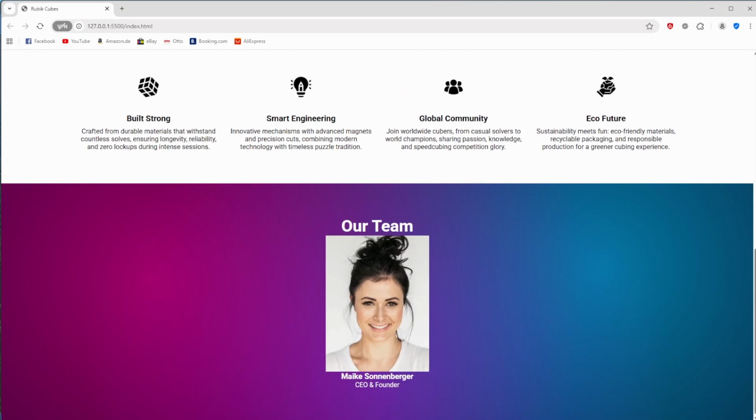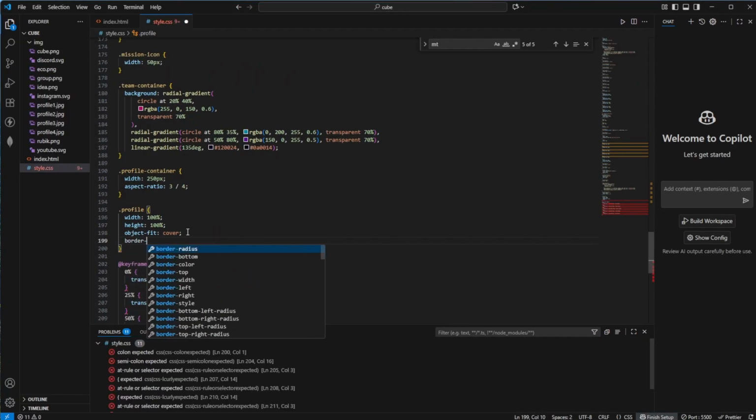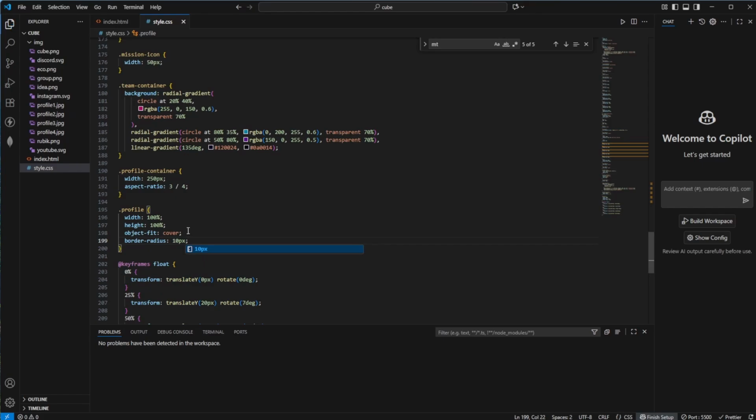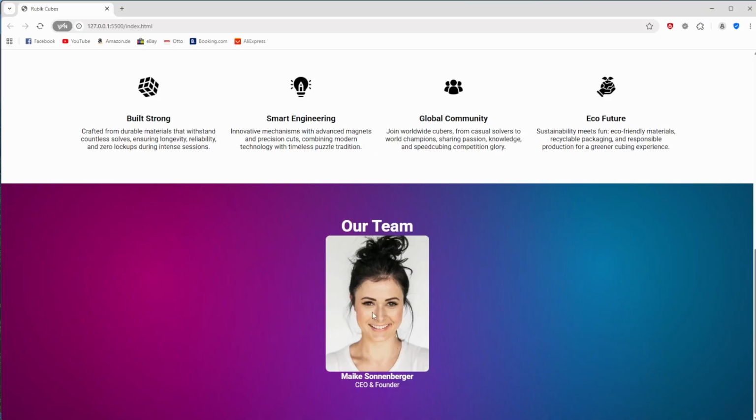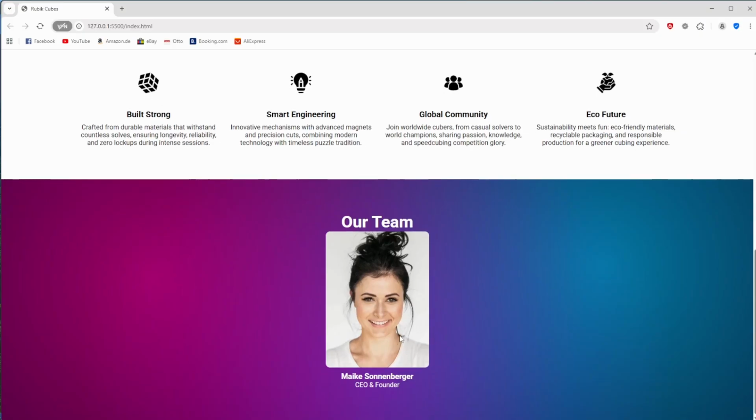Obviously, it doesn't really look too good, but we can actually make it look a little bit better by using a border radius of maybe 10 pixels. We're going to copy the same border radius to our container, which is pretty important. And now we have this effect. Let's give our text some margin to the top by using the class mt-1, for example. Now it has some room to breathe. And this is what our card can look like.